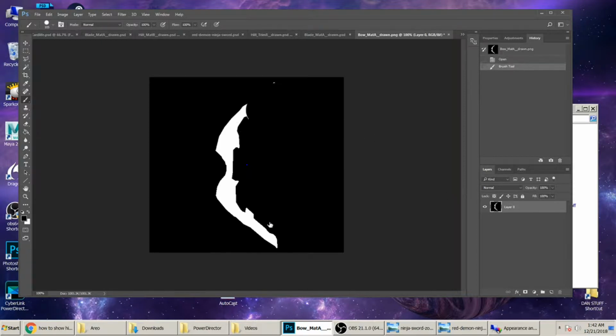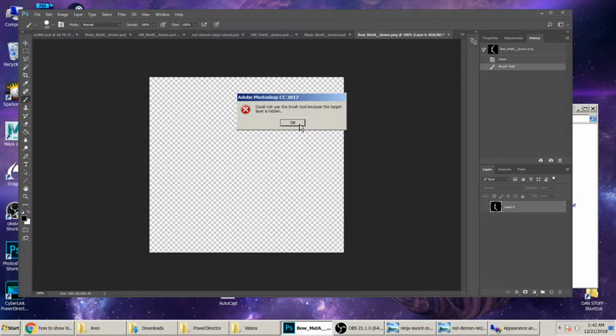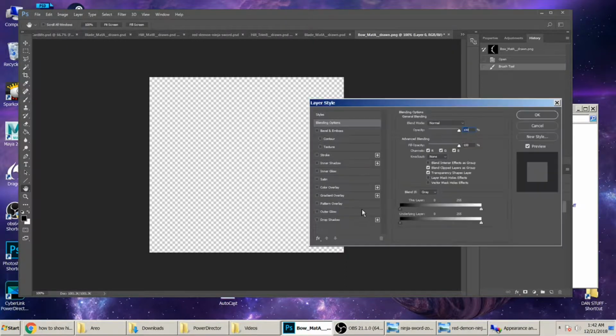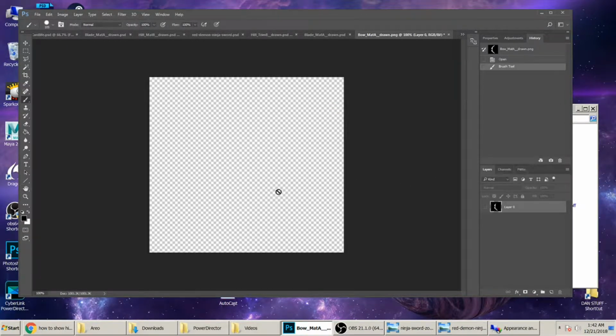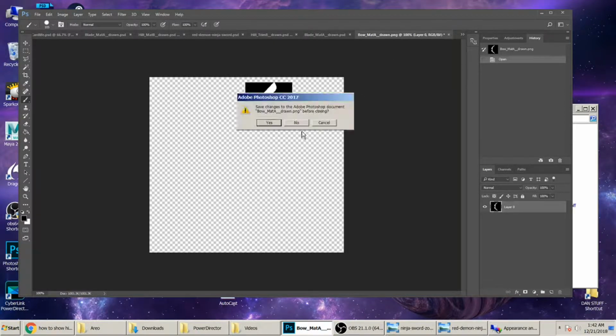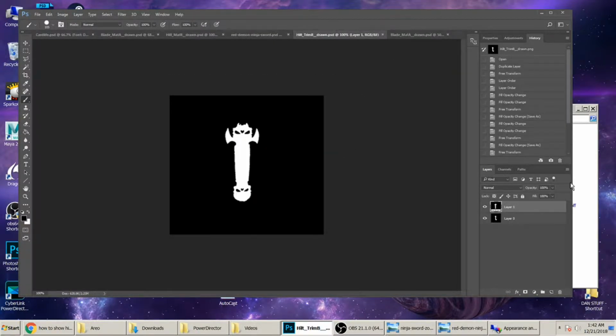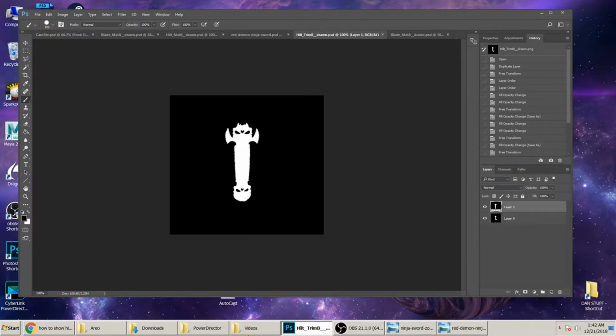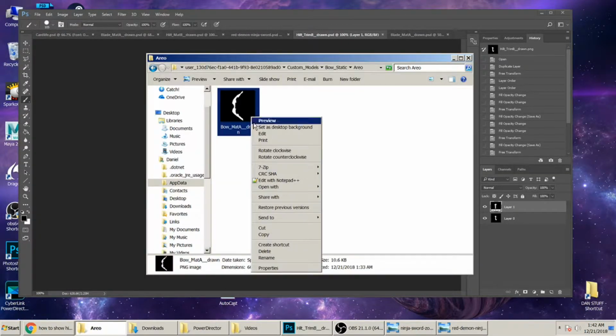Uh-oh, my computer did not like that. Ooh, cool. The target was hidden layer. Undo that. That was a bit weird. Okay, it's a bit messed up. Let me reload it here. Okay, that happened because I tried to mess with the layer directly. You shouldn't do that. I've never actually tried that before, but I do remember someone telling me you shouldn't do that.